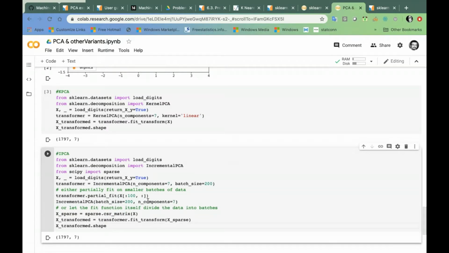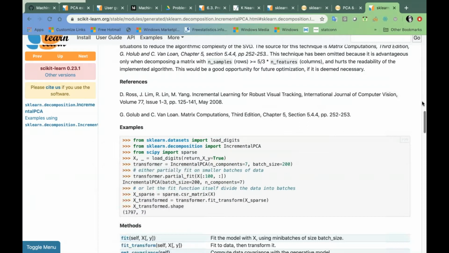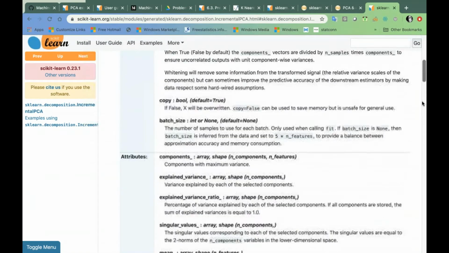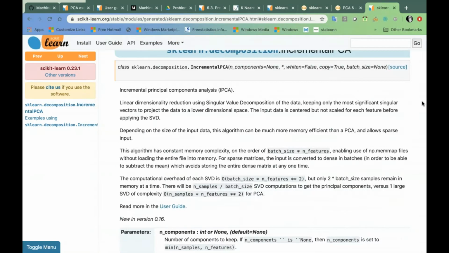You can also see IPCA is giving you a similar result. So these are all alternatives of PCA for you. I'm going to use IPCA.